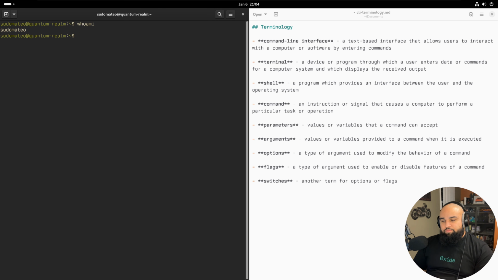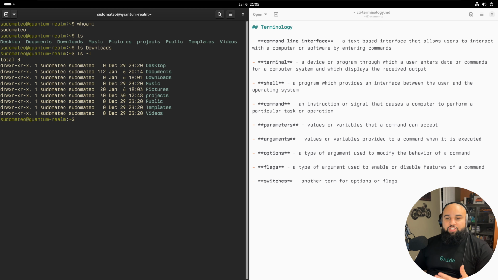Then we have what are called options. So options are a type of argument that is used to modify the behavior of a command. So let's give some examples. If I run the ls command, which just stands for list files, it lists the files and directories in the directory that I'm located. If I ran ls downloads, I just passed an argument to ls saying which location I want to list files in. There's nothing in my downloads folder, so I got nothing back. I can add an option to ls to change its behavior. So the option is just an argument that can modify the behavior of a command. So I'll go ahead and pass an option called -l, and this changes ls to now print its output in a different way, a long listing.